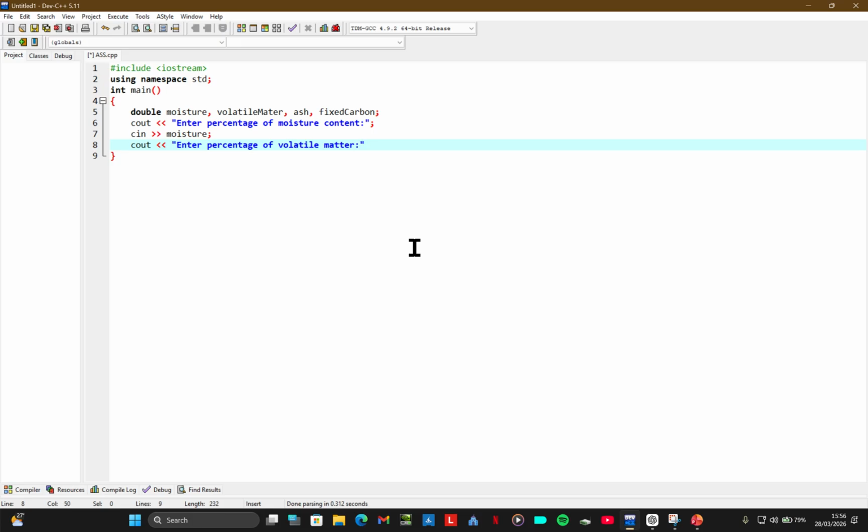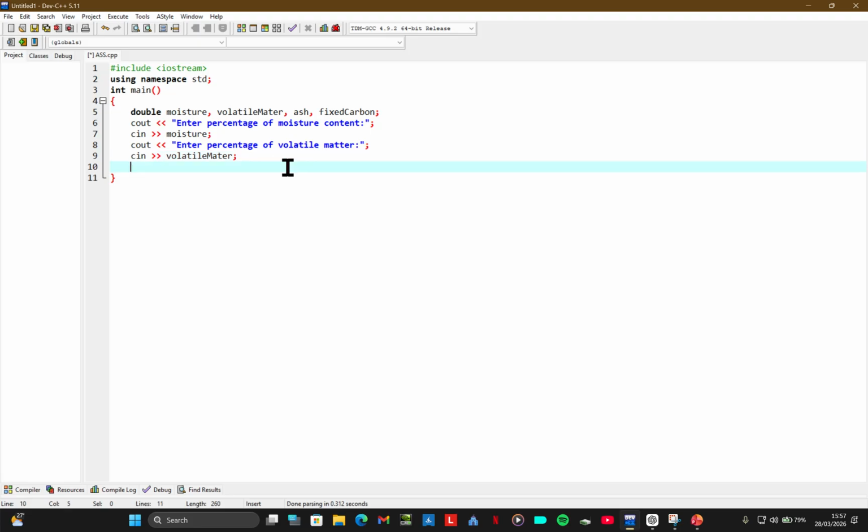So the user can put that in, and then we give the computer a chance to record this. Which one is it? It's this one, the volatile matter, right? Volatile matter. Don't forget we put a capital here just to differentiate it from like these statements. We don't want to get disorganized or whatever.